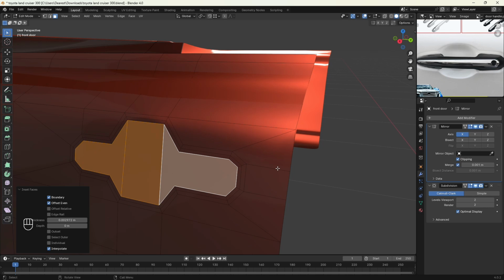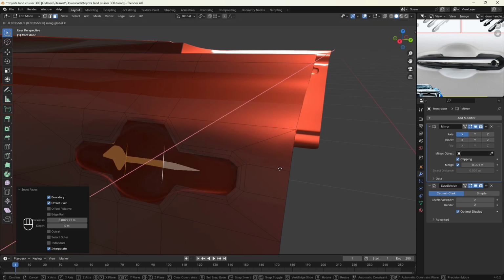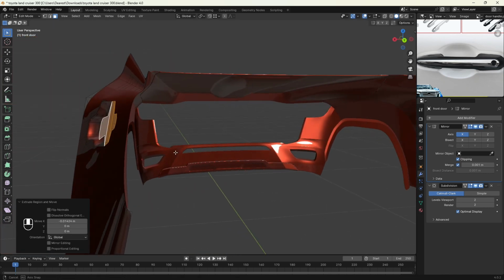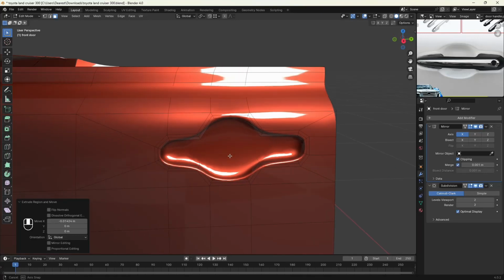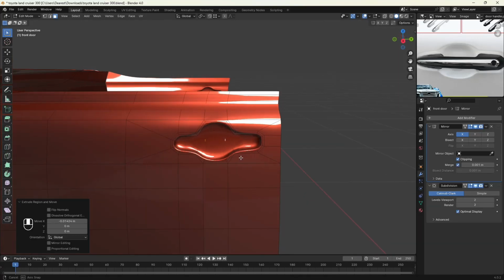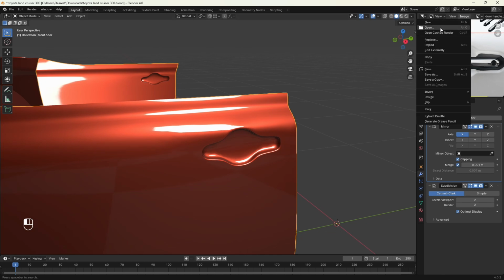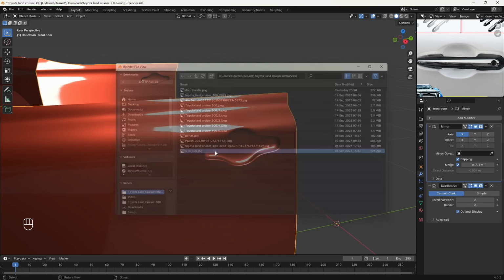And I'm gonna press E to extrude, and let's press X to move it along the X-axis inwards. Not too much, something like this. Okay. And you can see, let's bring back the previous reference image, which is this, I think.